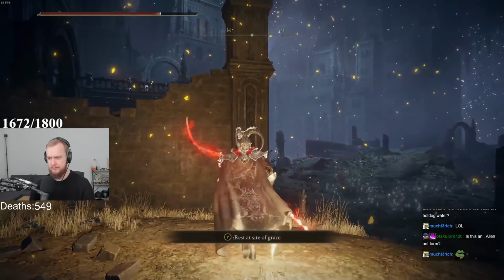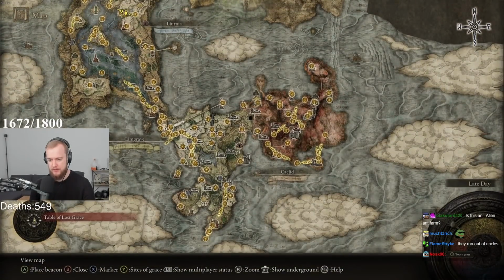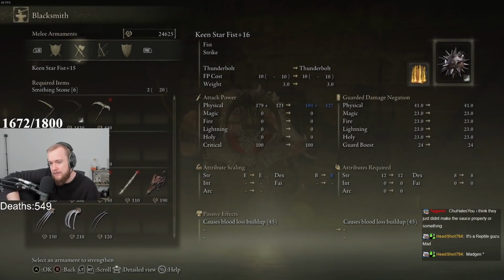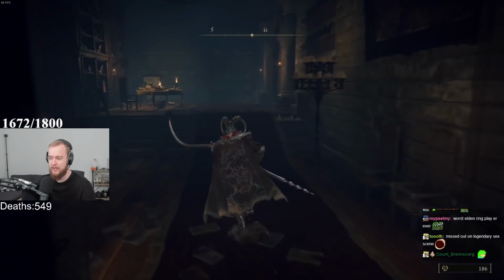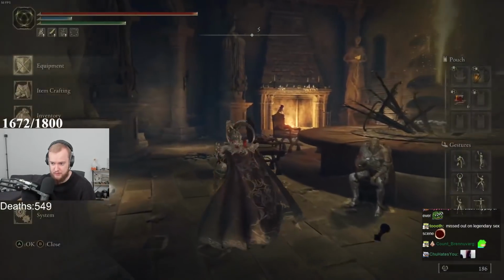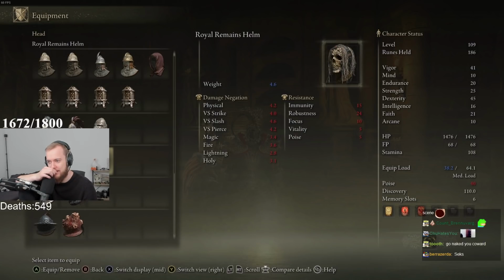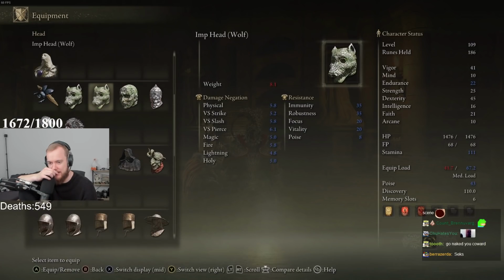Alright, before we continue here, let's just real fast go to the roundhouse and then spend some of the runes so we can upgrade the fist weapon more. 15, 16, 17, 18, 19. Thank you for your patronage. 20. Okay, we need to make a proper drip to fit with it, guys. We need a fist weapon drip. I wish I had like a Viking helmet or something. That would be really, really cool.